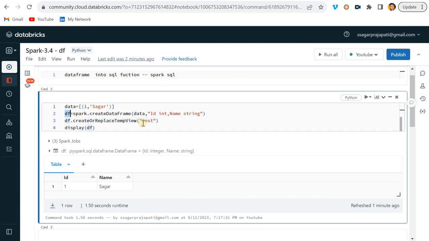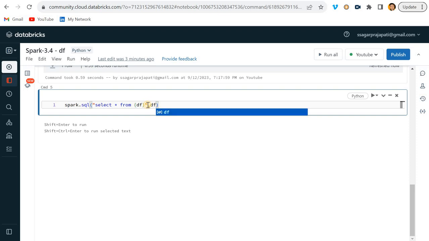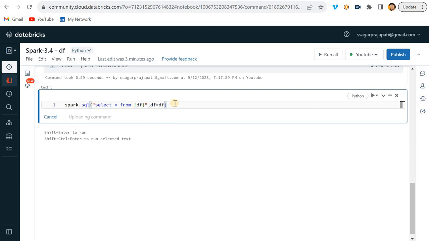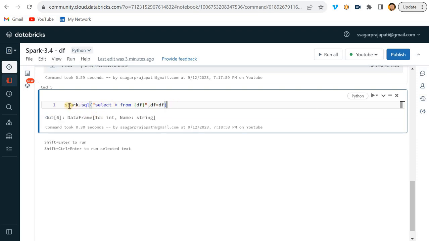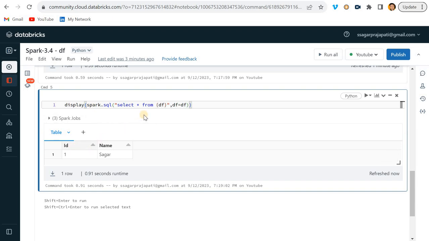And inside this quote we have to write our SQL query, and here I will use one parameter, df is equal to df. Now if I run this, it should give me the same output, and if I do a display also, I will show you that this is the same output.